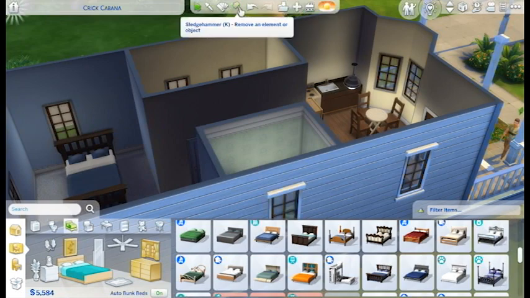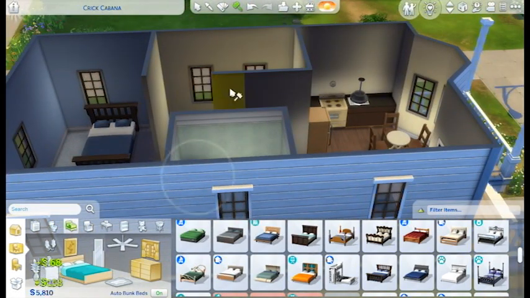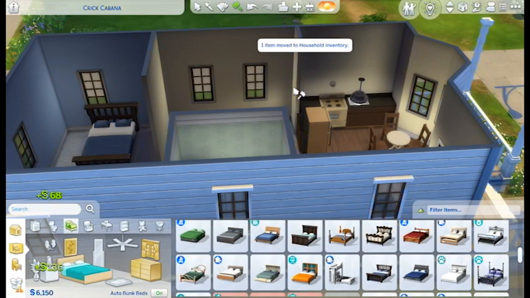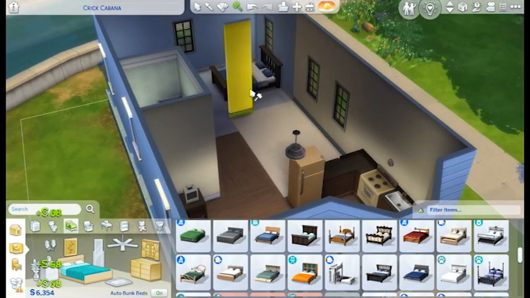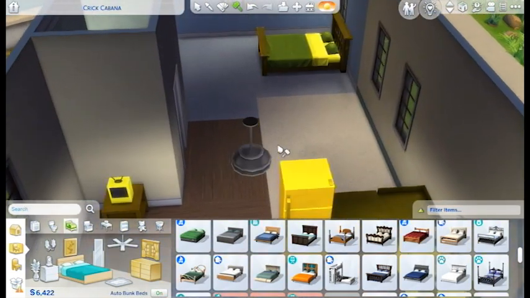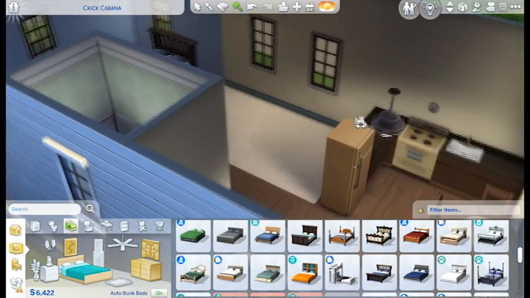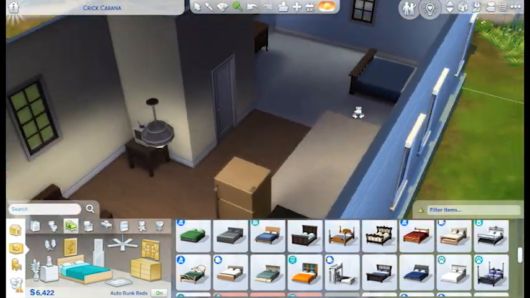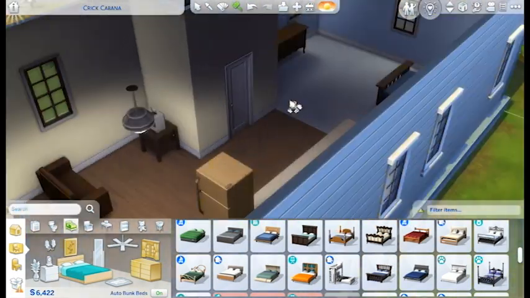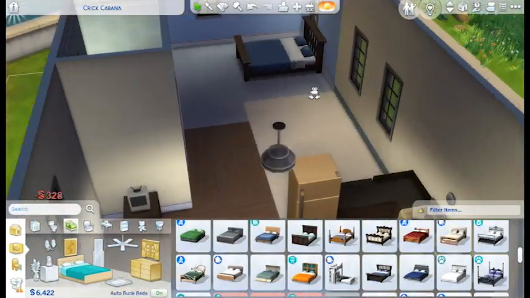So I'm gonna knock these walls down. Does that save us money? I think so. Yeah, let's get rid of that. We got a loft here, guys. So that gives us almost some money back here. And this space could be an office. I like the idea. Ooh, bring that back, sorry. Let's make this an office space.